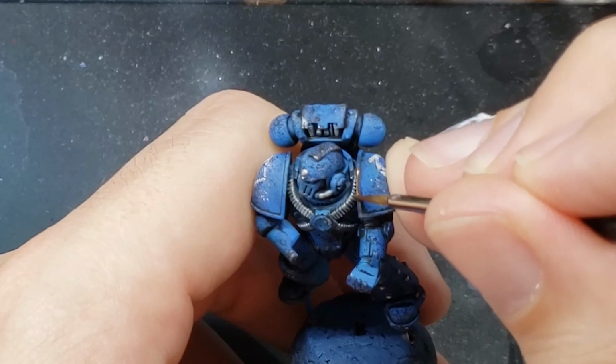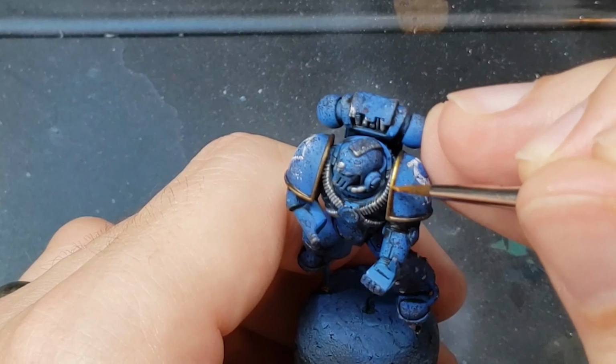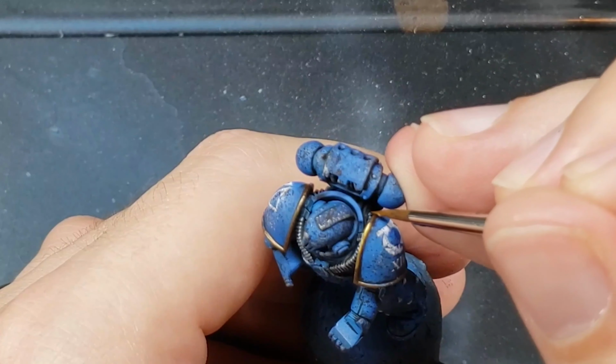For the gold of the rims of the shoulder pads, I start by first putting down a layer of Decayed metal by scale 75, followed up by a layer of Dwarven gold, also by scale 75.